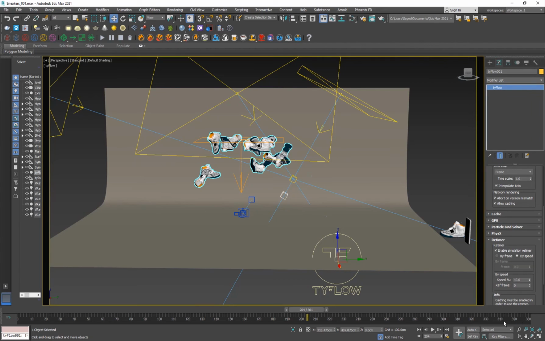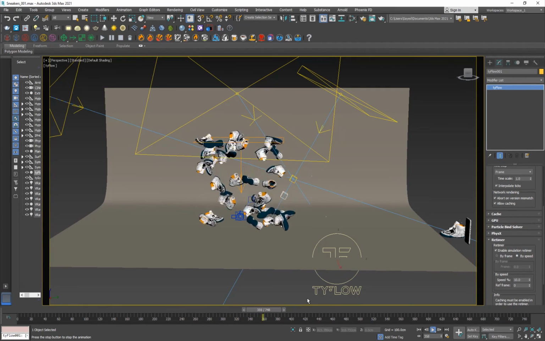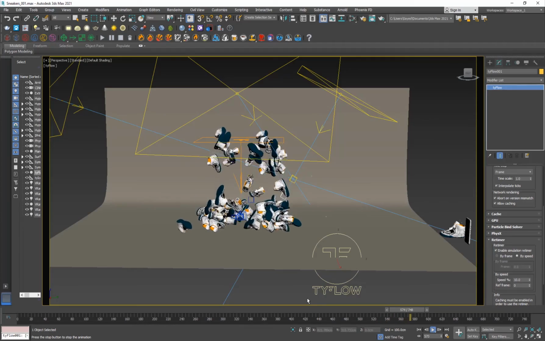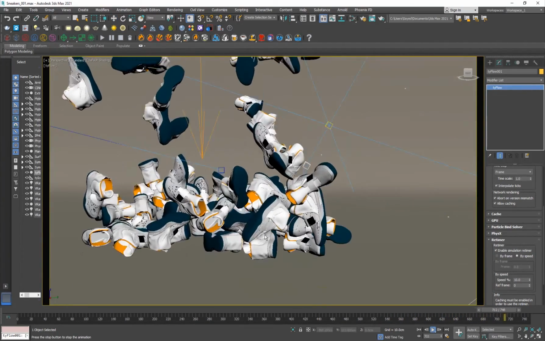but then you have to increase your timeline. So hold down Control and Alt and right click and drag, and then you can go ahead and check them out in super slow motion. It is going to take a lot more frames, but then you will have it in slow motion, which is really nice.